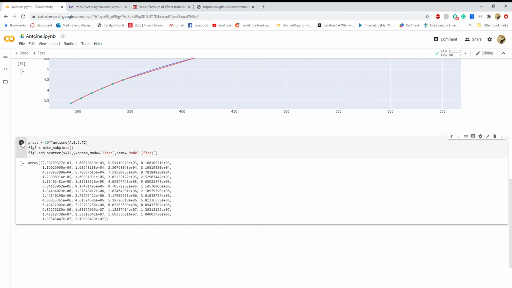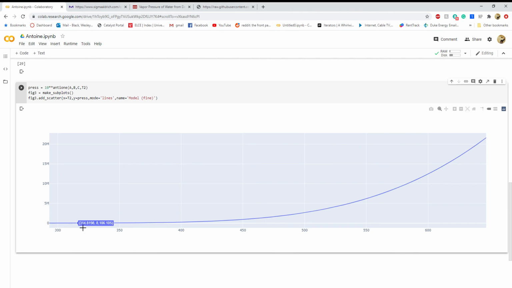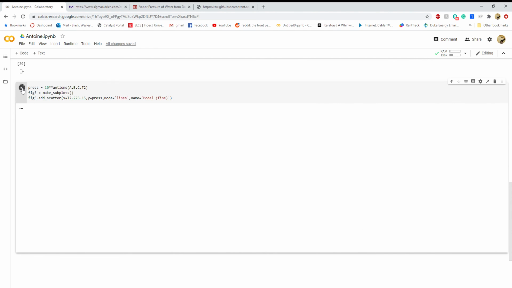And we run it. Well, we can now see that, wait, let's make this easier to read. T2 minus 273.15. That'll give us it in nice, tasty degrees Celsius.